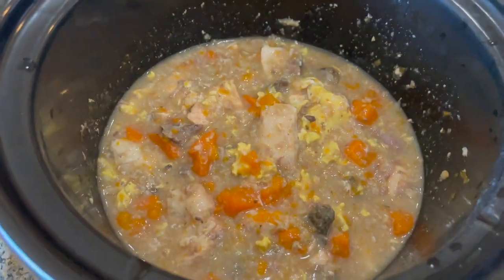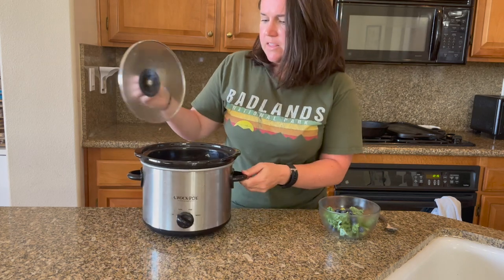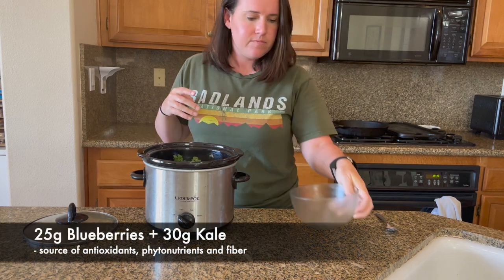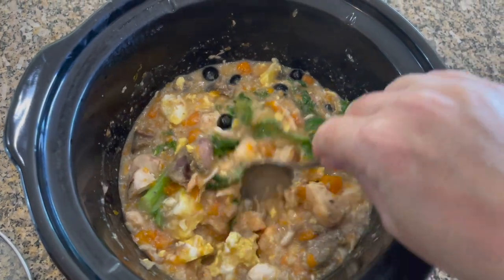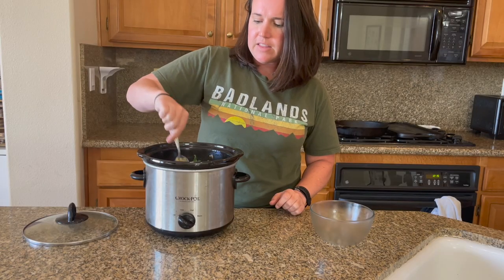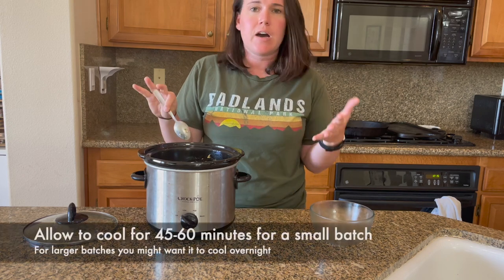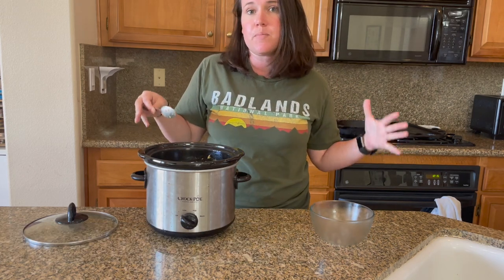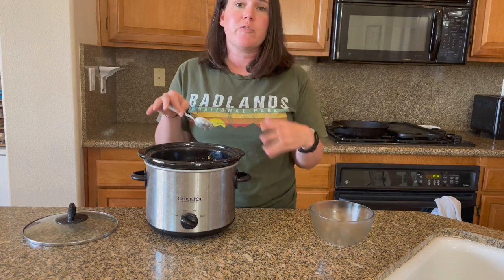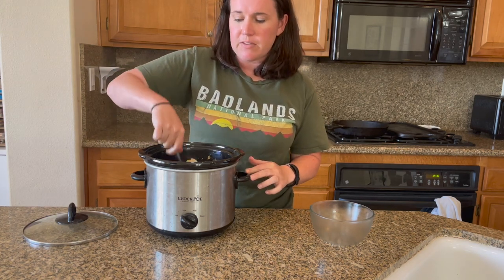It's been about 30 to 45 minutes and this is all done cooking, so I'm turning this off. I'm going to add my blueberries and kale, pour them in, stir it around — that's going to wilt the kale and break down the blueberries just a bit. Then I'm going to put all of this in the fridge to cool for about 45 minutes to an hour. If you made a really big batch, you might want to refrigerate it overnight before adding your vitamins and minerals.